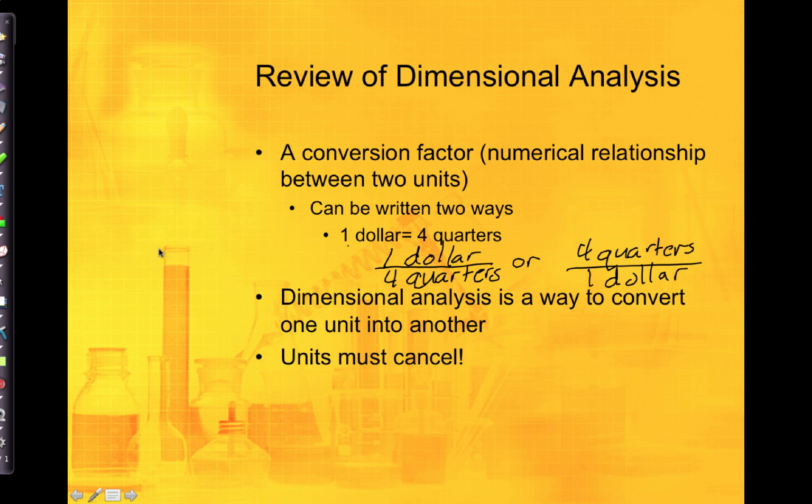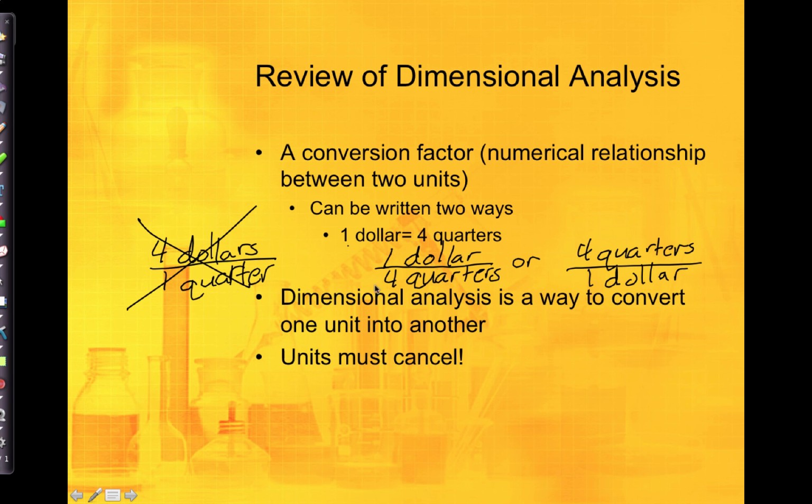You cannot say $4 over 1 quarter because the top has to equal the bottom. And $4 does not equal a quarter in any world. Okay? So you have to make sure the top is equal to the bottom. And that's how you know where the numbers go. So it can be $1 over 4 quarters, or it can be 4 quarters over $1. Not this way. You cannot have $4 and 1 quarter because they have to be equal.